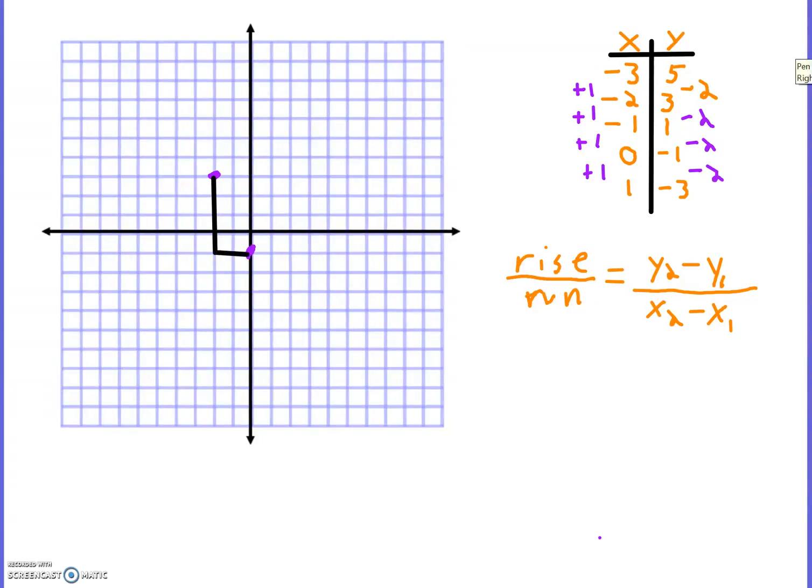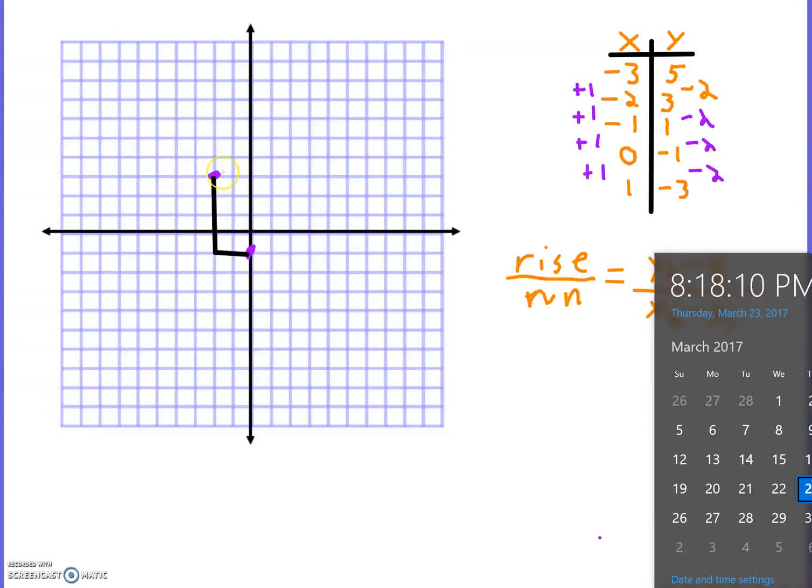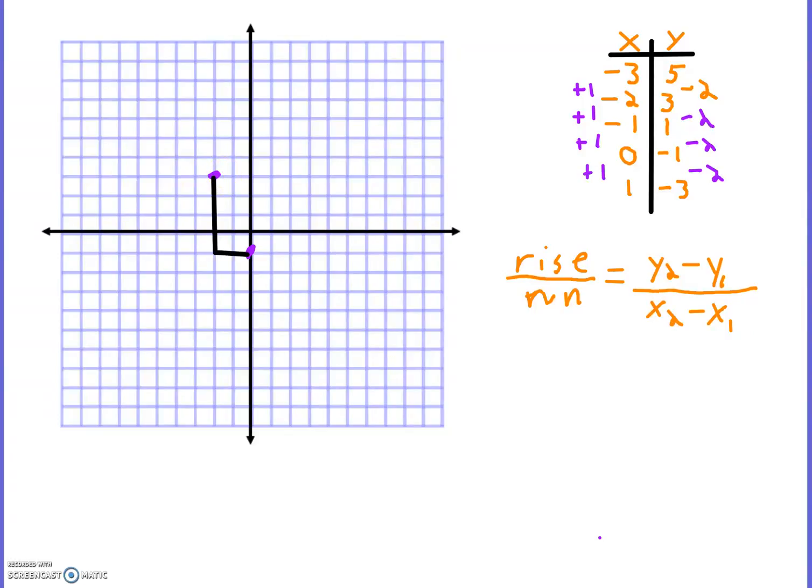So a lot of students look at this and they say, okay, we've got this line right here, and that line goes from this point to that point right there. And they want to know, what is the steepness of that line? Well, you could say, all right, I go down 1, 2, 3, 4, and to the right, 1, 2. So that's rise over run. And that's not so bad.